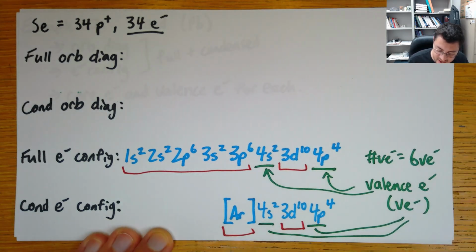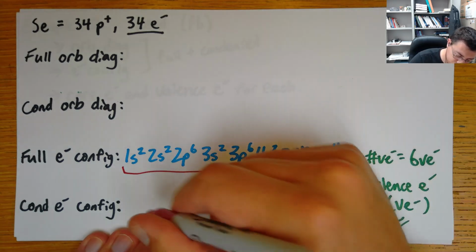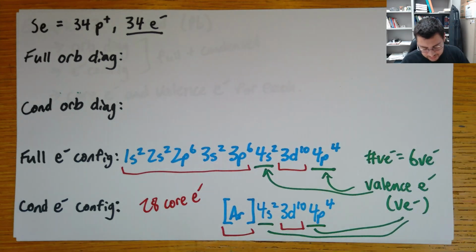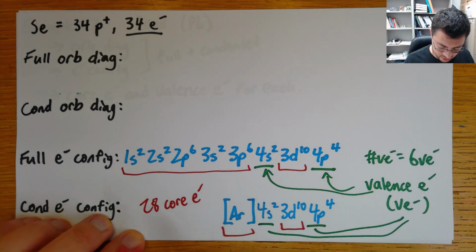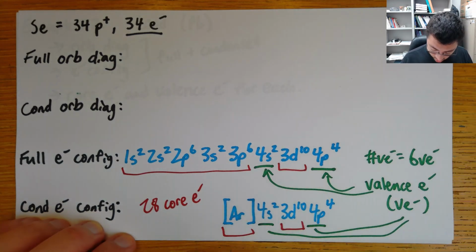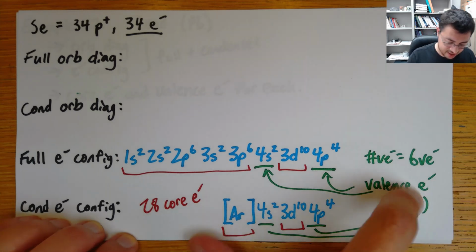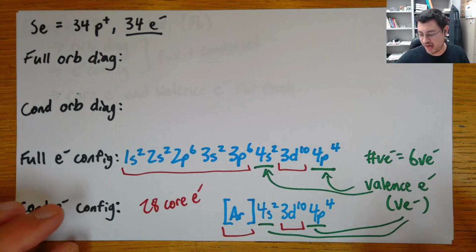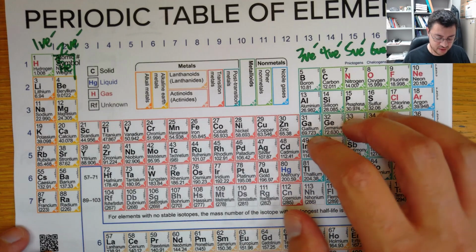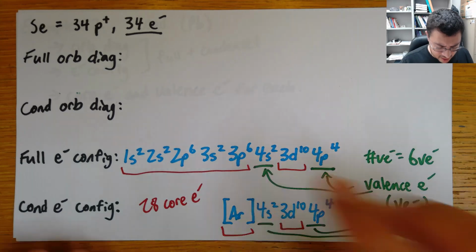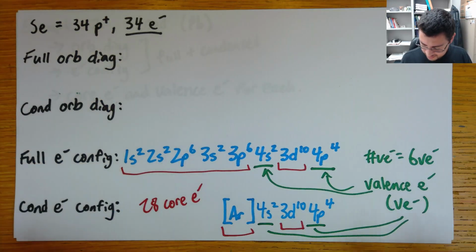18 plus 10 is 28. So we have 28 core electrons. You can count the 18 here individually plus 10, that's 28. And the core plus valence would add up to our total number of electrons when we're discussing a main group element in the S or P blocks, which is what I teach in 101. All right, let's move on to the orbital diagrams.